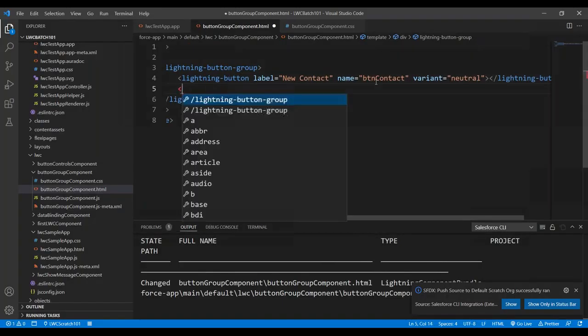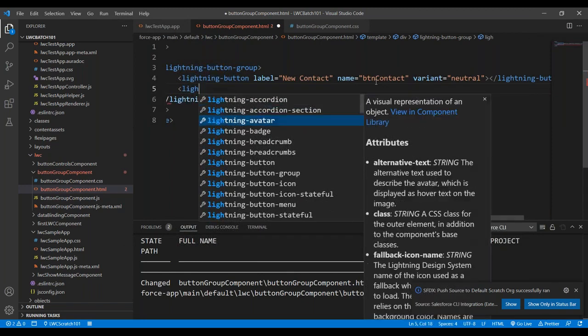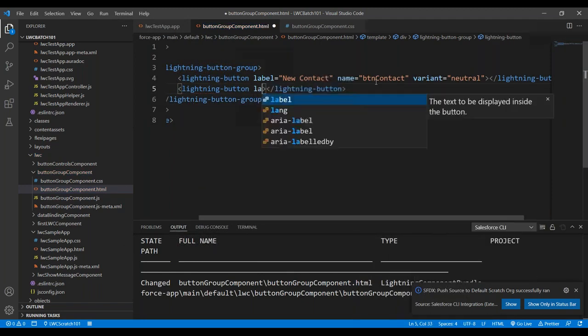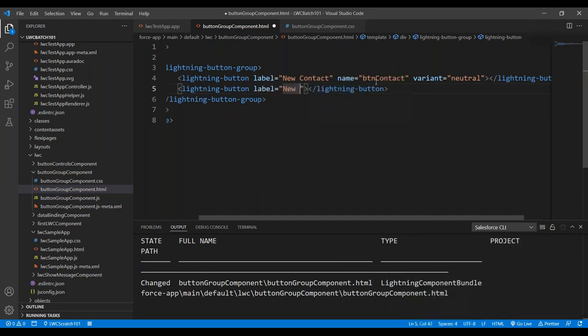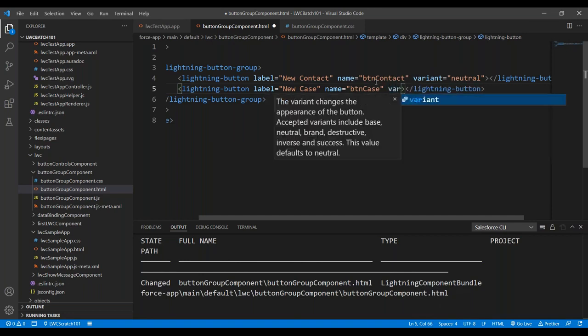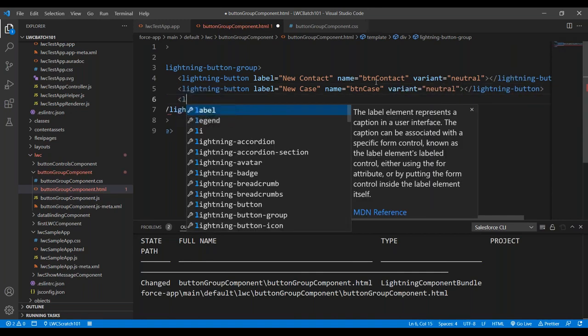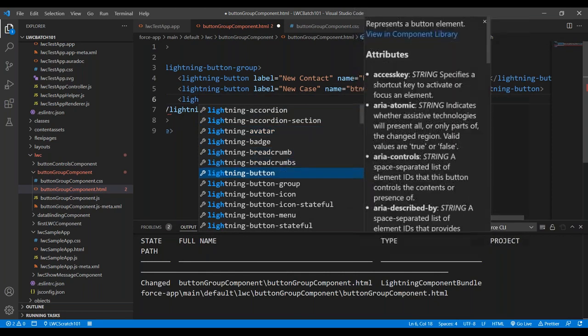Let me place this. Lightning button, label equals to new case, and the name I'm indicating as btn case. That means to recognize each and every button control uniquely, I'm giving that name. And the variant equals to neutral. One more lightning button.